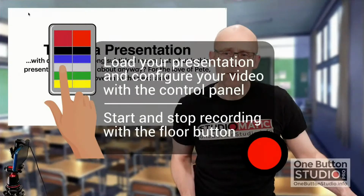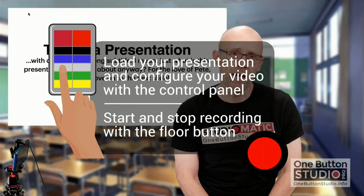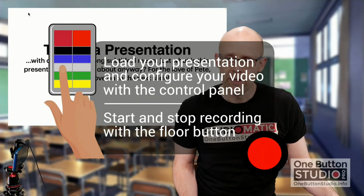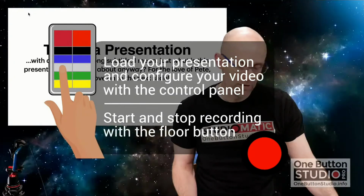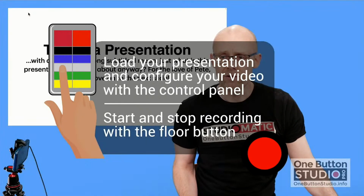So now, is that background, the blurred background that you've got back there of the classroom, something that an administrator sets, or do you have some choice over that as an operator? So what's available to the end user is set by the admin user. So the admin will load in whatever backgrounds they want to be available to the end user, and you can see I'll just cycle through some of my defaults here.